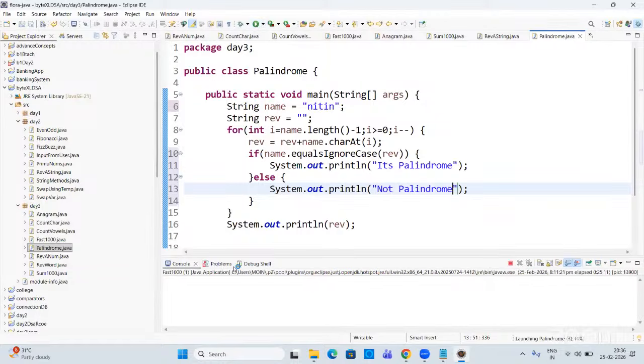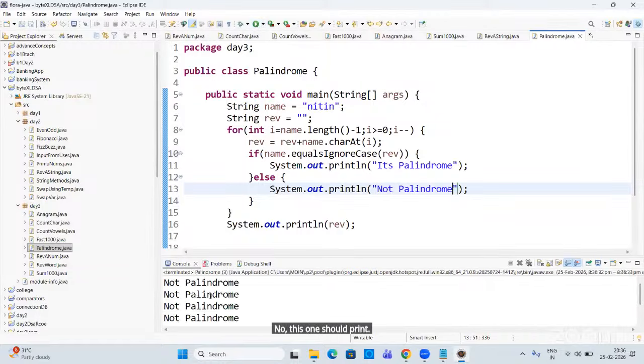Now this one should print. Okay, fine. Not palindrome, it's palindrome.